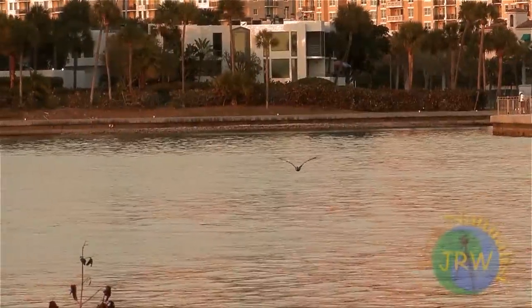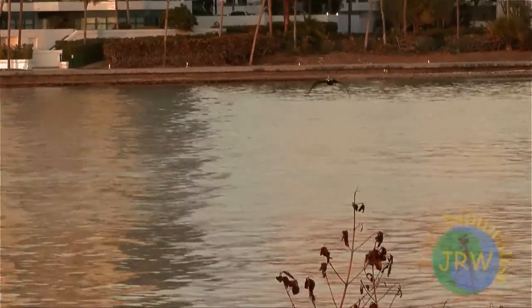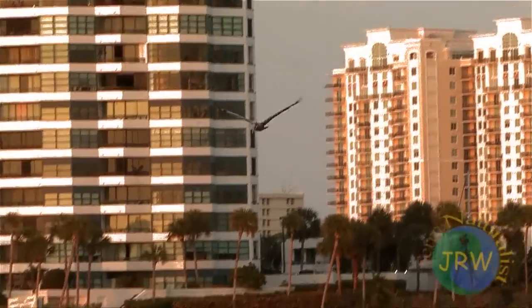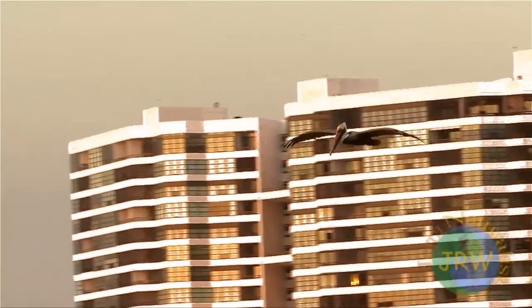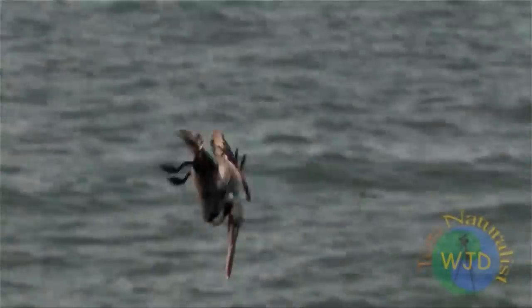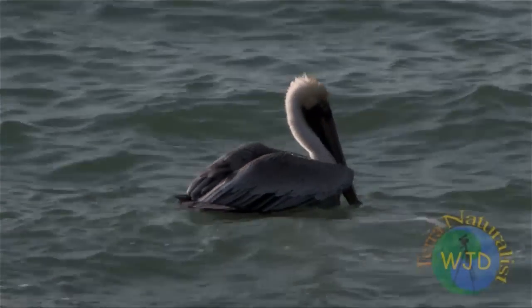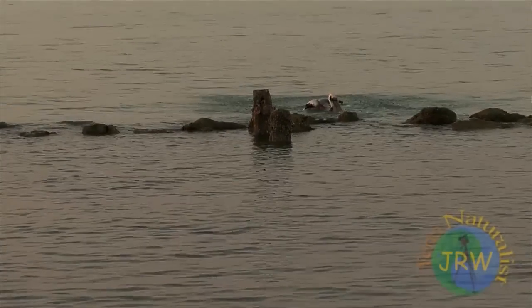Indeed, the relatively small stature of brown pelicans allows them to exploit a resource that would otherwise be unavailable to them. Most certainly, they would be ill-equipped to live in a marine environment without the ability to bombard their prey from the air. Yet diving can damage the body, particularly a pelican's eyes. Presumably, the heavier a bird is, the greater the force experienced upon impact — which begs the question: is there an upper size limit beyond which a pelican can grow and still dive for fish? Part 2 of this series continues to explore how these remarkable birds make a living.